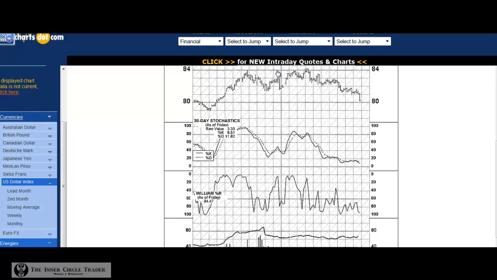Now, we don't always know if a resistance level or support level is going to maintain price or reject price, but this insight with open interest is going to give you more or less an x-ray view on what the smart money is actually doing. So now watch what's happened. We went into a consolidation after hitting the 84 resistance level. When we start going into a range like this, you need to look at what open interest is doing in the commodity market. Open interest increases dramatically.